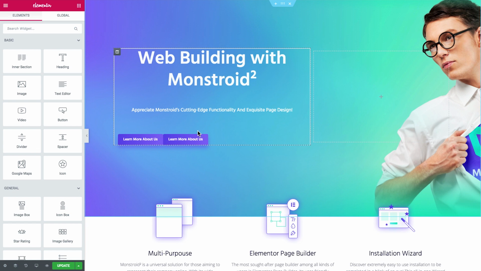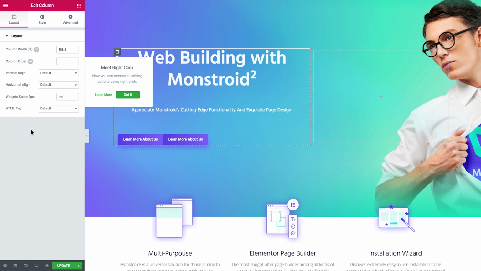Now this arrangement of buttons allows us to have a look at yet another feature that Elementor has added in the latest major update, and that being flex alignment, the horizontal alignment and the vertical alignment. In this case, let me show you how you can work with that. You can find it if you go to the settings of the column. Not this section, but the column itself. So you click on it, and it takes you to the Layout tab. And this is where we can now find vertical align and horizontal align options.